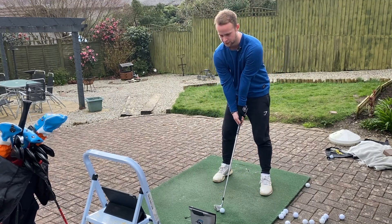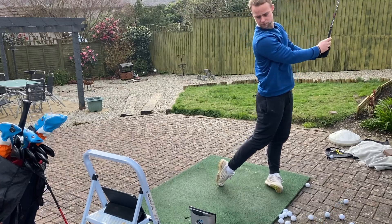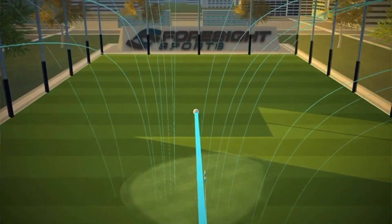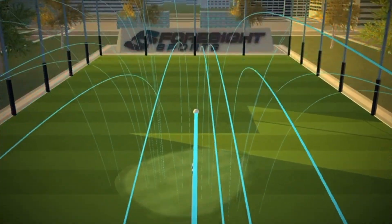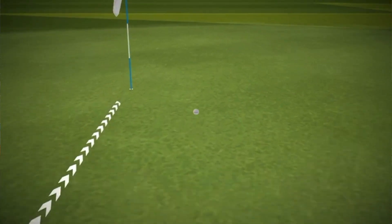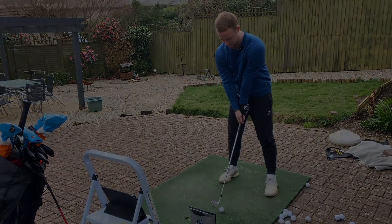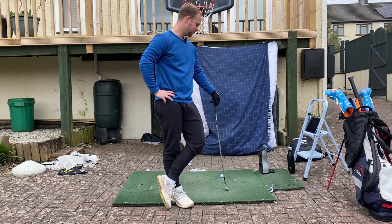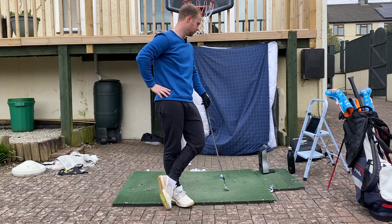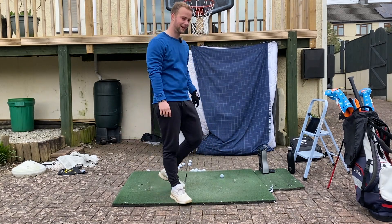It's a soft nine iron for me, so I'm going to hit little cuts in there and see if I can hold it. Decent effort — not enough, giving it a little bit more; hitting a bit too soft I think. I need to carry about 145. Update at 32 shots: I've come fairly close — some bad ones, some really good ones. Still got lots of time; I reckon I can do it. Now I'm hitting a little draw so I've got a bit more shape to work with — but it is hard to make a hole in one.